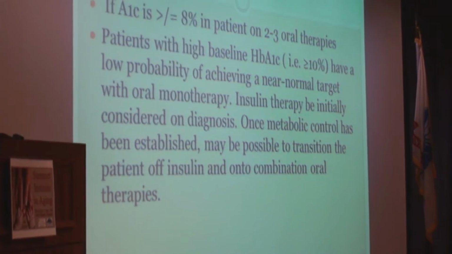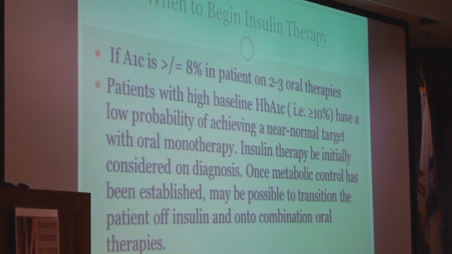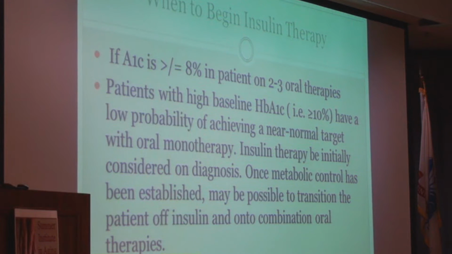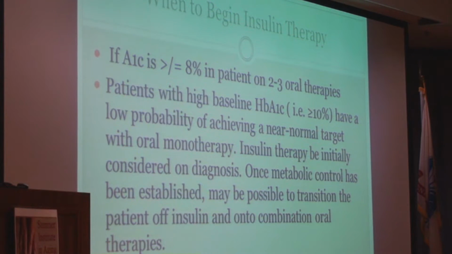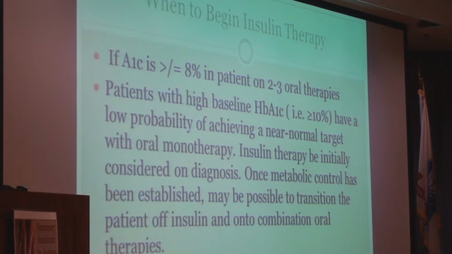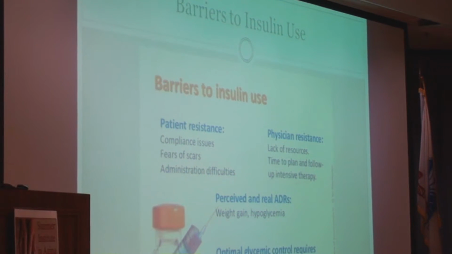Okay, so when should we start insulin? If the A1C is over 8 and a patient is on 2 or 3 oral therapies, it's time. Or in patients, even newly diagnosed, when they come to you with a really, really high A1C, you may be ferreting out, is this a type 1 or type 2? Well, it takes about 2 weeks to run the GAD antibody test. You don't want to send that patient out without some insulin, so you may want to start it in those people that are newly diagnosed, even with a very, very high A1C. And then you can always taper it off as they come under control if they're proven not to be a type 1.